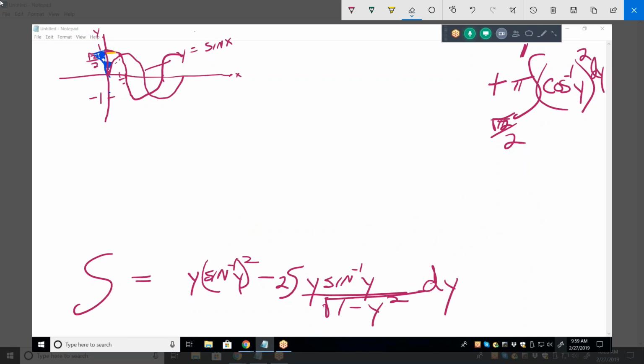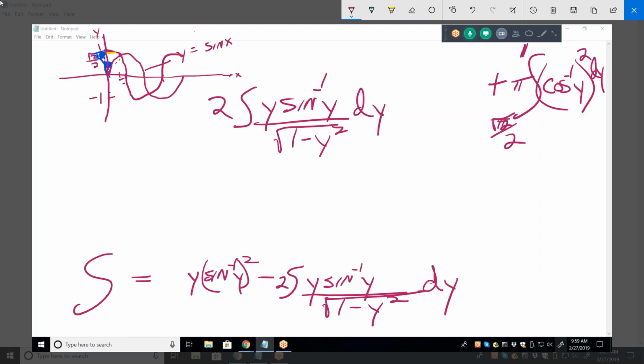Okay, so now we have this. The original integral that we were trying to solve is equal to this. So now we have to solve this integral. Let me start at the top: 2 times the integral of y inverse sine of y all over root 1 minus y squared dy. We just had the inverse sine. We know how to do that, right? Integration by parts, one iteration takes care of it.